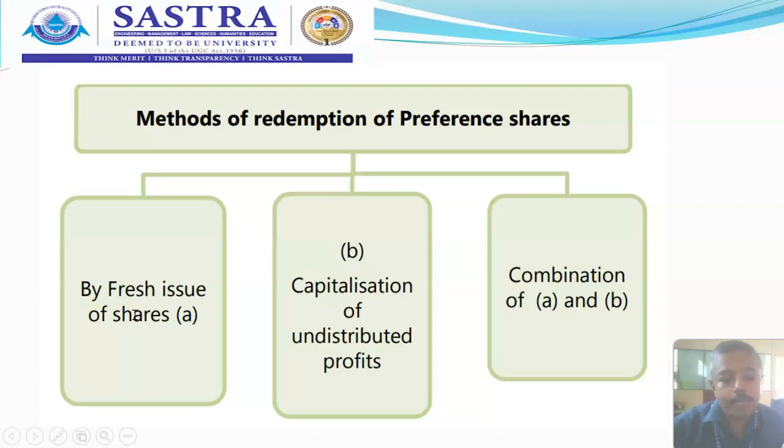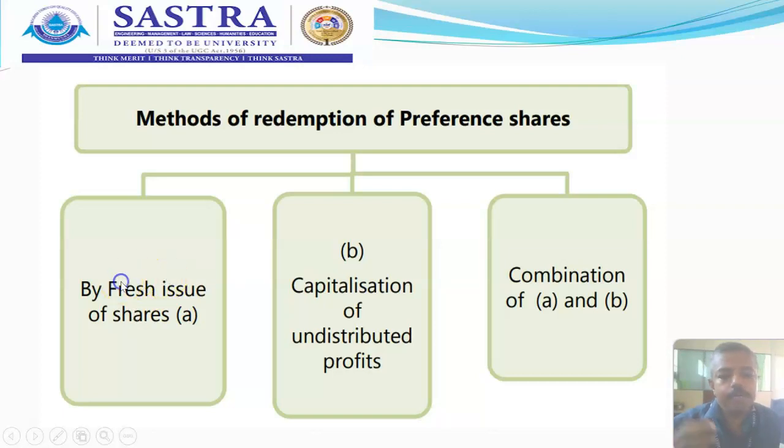When the payment is made to preference shareholders, then preference shareholders account is debited to bank account. And for adjustment of premium on redemption, the journal entry would be profit and loss account debited to profit on redemption of preference shares account. So, these six formal journal entries need to be made at the time of the redemption of preference shares and by making a fresh issue of equity shares.